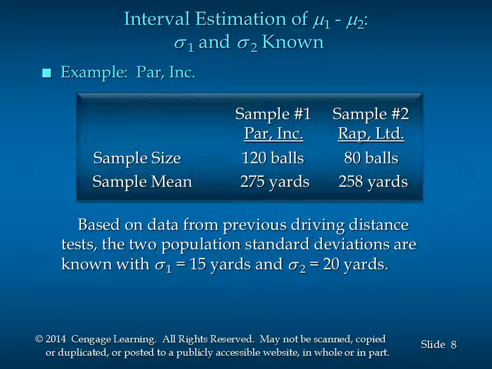And so what they did was they took this mechanical driving machine, just to make sure there was consistency in the testing, and they drove the exact same way with the exact same piece of equipment. In this case, 120 times on sample 1 and 80 times on sample 2.